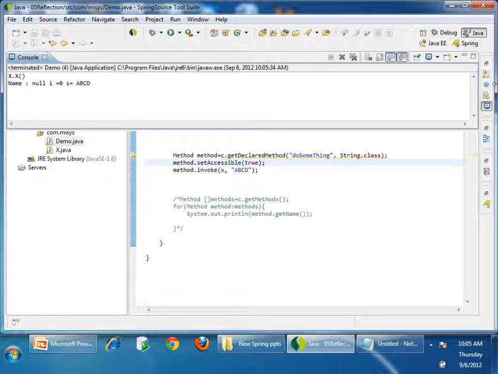Yes. So by using reflection API, actually we are playing with metadata, the byte code. So we can even invoke a private method, a private constructor also. We can even access a private variable. Like yesterday, I told you about autowired. I put autowired on top of a private variable, and Spring will be initializing the private variable also. So even though the variable is private, by using reflection API, we can access it. We can set a value to it and get a value of it.